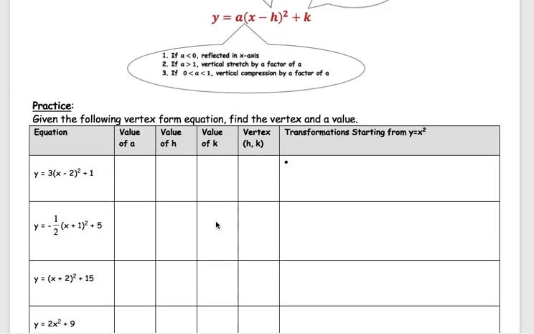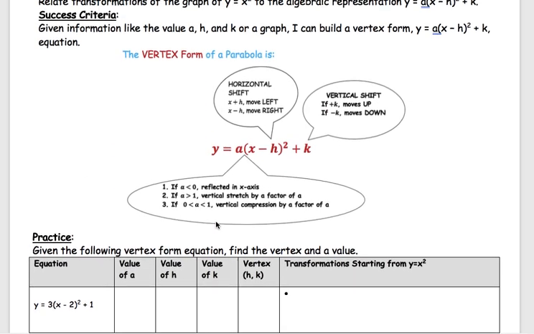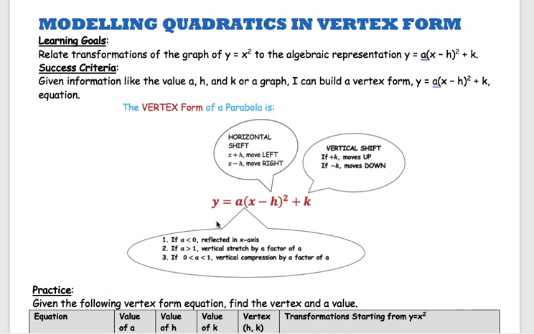All right, so for now, we've been slowly studying the quadratics. We start with y equals x squared, and then if we add a k value, what happens to it? What if we put x in a bracket with an h value? What would happen? And then what would happen if I put an a in front and I made it negative? And then if I made it a number between 0 and 1, and a number greater than 1? Okay, so we've studied all of those and we looked at how the graph shifts and moves and transforms.